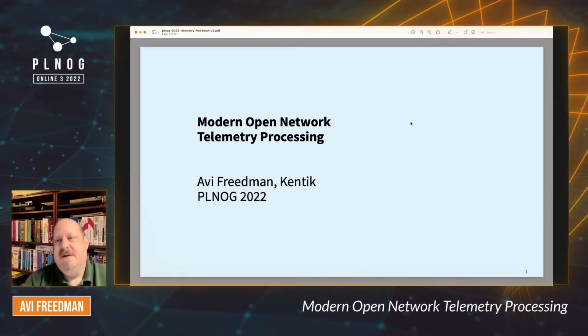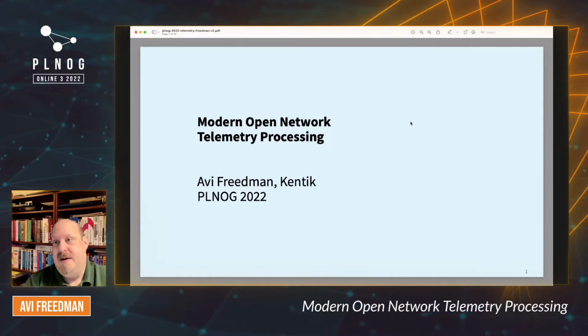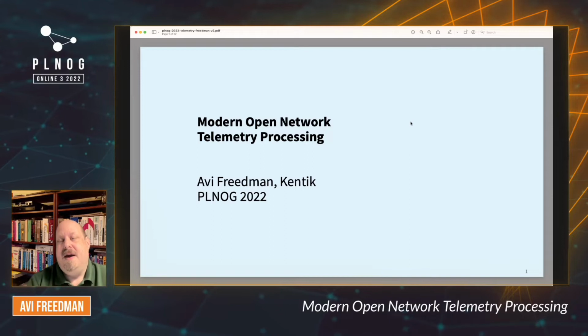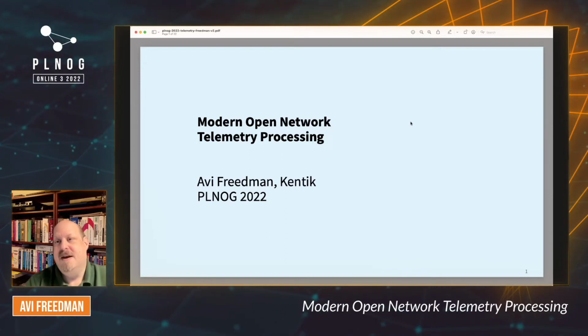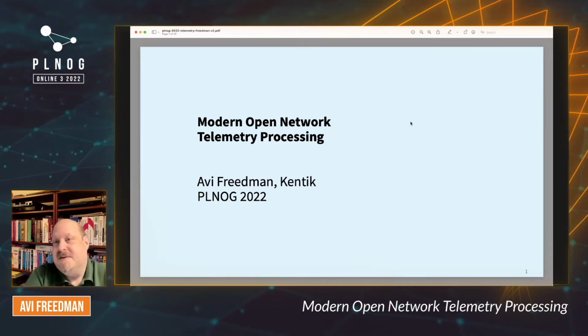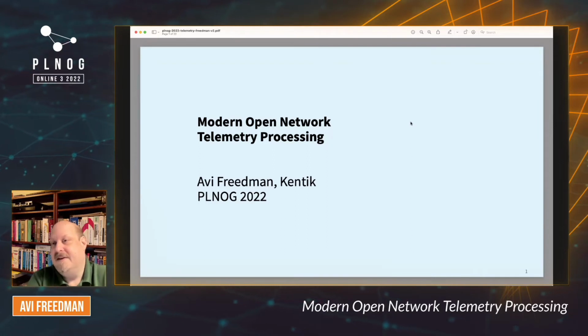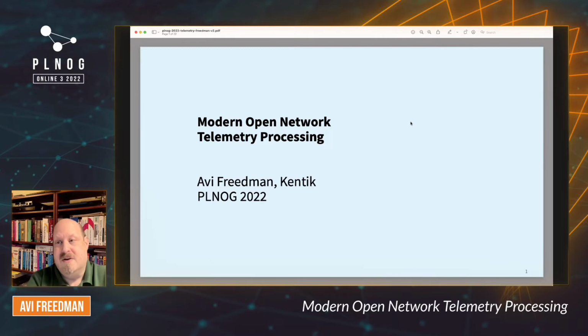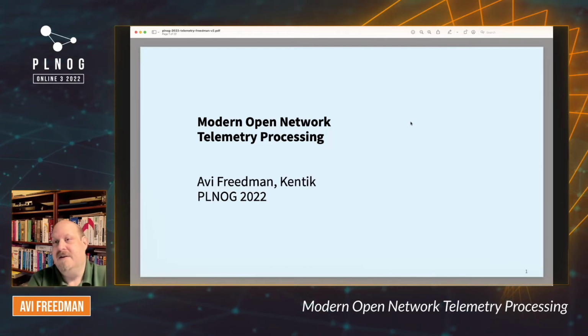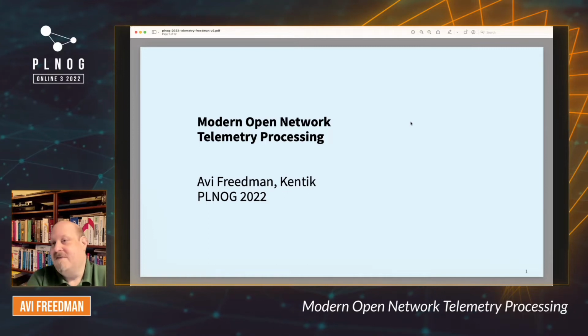In this talk, I'm going to cover some things that I've become passionate about helping people deal with: telemetry coming from the network, even telemetry that helps networkers figure out what's going on that isn't necessarily from network devices. As I said in the question about telemetry and monitoring, I do view that telemetry is where things start. And when we work with people, we see people struggling to collect it and usually wanting to send it to multiple places. Often they have a data lake, often they have internal projects, often they have controllers and they're trying to do automation, and there's no one vendor that you can just focus on and solve the problem.